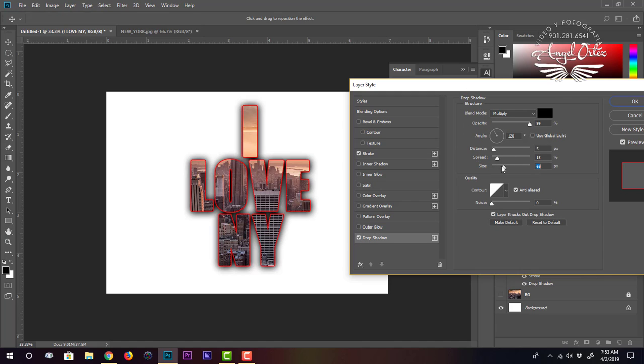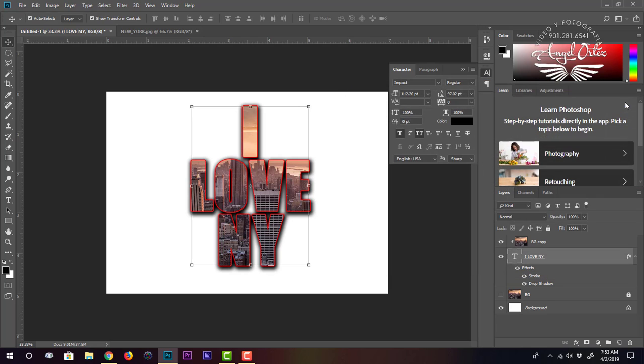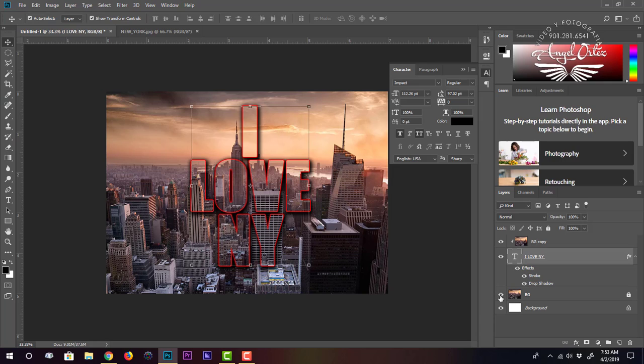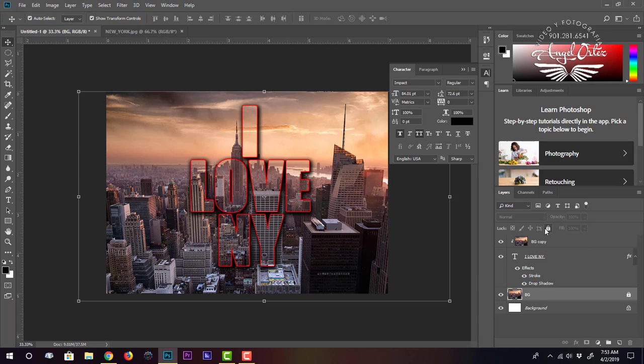I'm going to make sure this is the way I want it. That looks pretty good to me. I'm going to hit OK, and now I'm going to turn on the background, and I'm going to unlock it for right now.